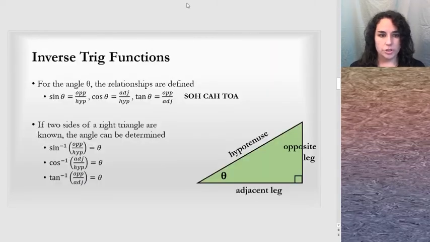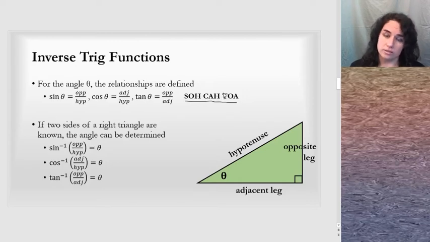Let's look at inverse trig functions. As we know, the trig functions, sine, cosine, and tangent, those are all in SOHCAHTOA. We will want to be able to go backwards in some way, right? If we know the legs of a triangle, can we figure out the angles in the triangle? And the answer is yes. And how we do that is with the inverse trig functions. If I know the legs of a triangle, opposite, hypotenuse, adjacent, I can use the corresponding inverse trig functions in order to find the angle.